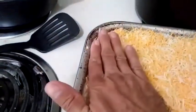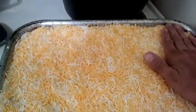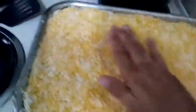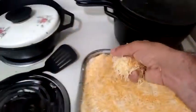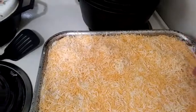There we go. There's some that doesn't quite reach the lip of the pan. Kind of even it up a little bit. See how much of this. Yeah, I've got a pretty good bit. Not going to fit the whole thing of cheese in here. Debating whether to put one more handful, see if I can get away with it. Oh, I have to have room for my Rice Krispies topper too. Just one more handful, and I'm going to distribute it real easy, nice and neat.